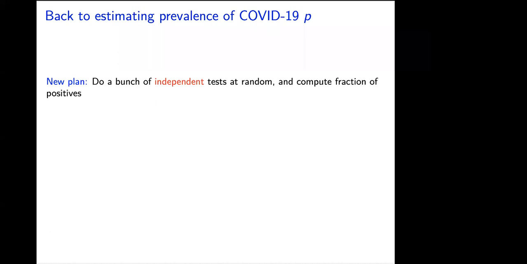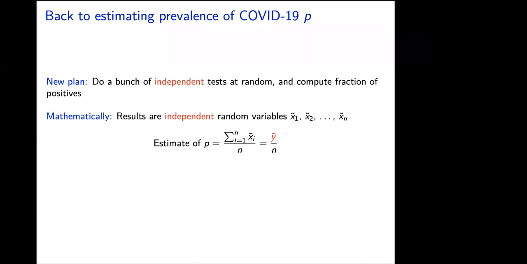Now that we've talked a little bit about conditional probabilities, joint probabilities and independence, we're going to go back to this. Now we understand this idea of independence. So we know we're not just going to resample the same person over and over again. We want independent tests, right? So we're going to compute the number of positive examples out of a set of independent tests.